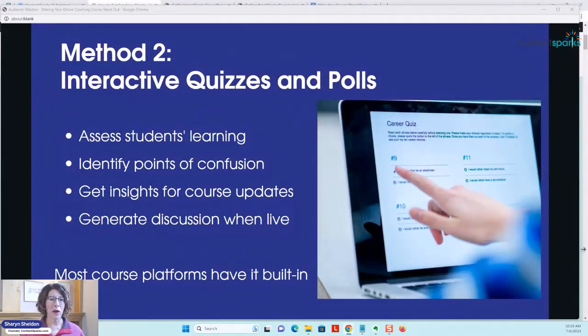So the next one is interactive quizzes and polls. Now, this is another thing that's quite easy for you to set up, both with the quizzes that we give you in courses, and also this is another place where you can get some help from ChatGPT for ideas if you ask it the right questions.